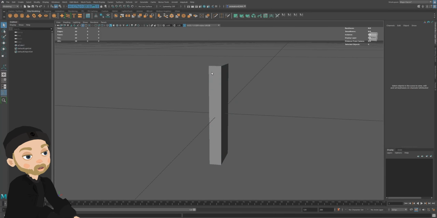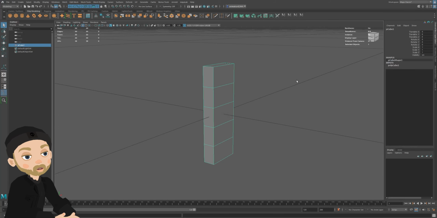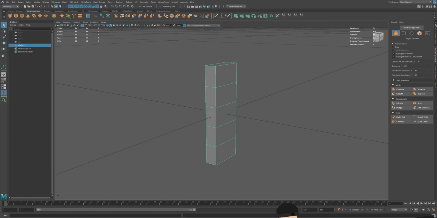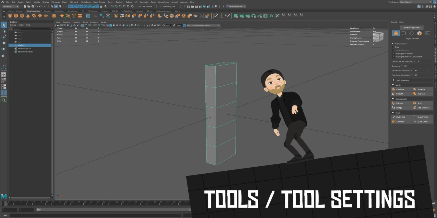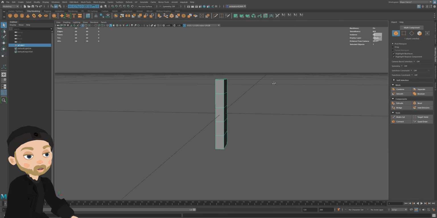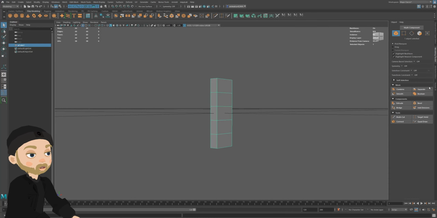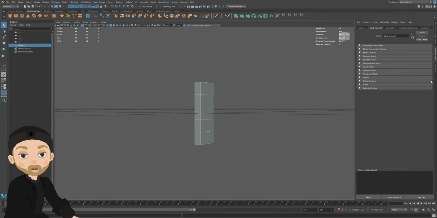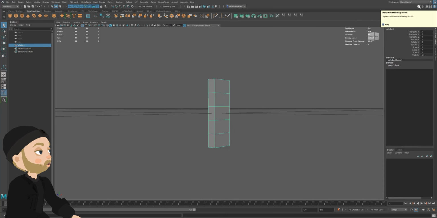instead of having to use other tools like the multi-cut or anything like that. Next you have the modeling toolkit. We'll have videos covering all the different tools in here and how to use them and the best times to use them. So I'll not cover these, but this is where you would find it docked on the side here. If you can't see any of these docked, if the tab's gone, at the top here, if you hover over with your mouse, you can bring them back.